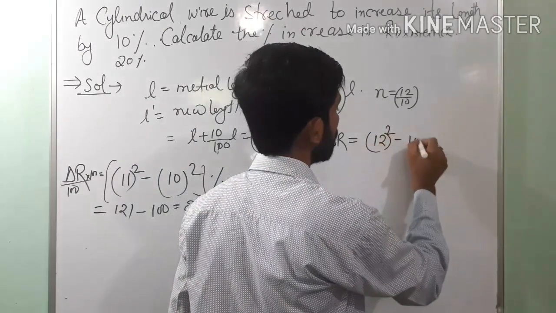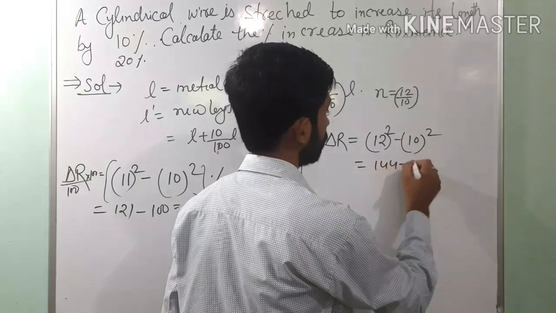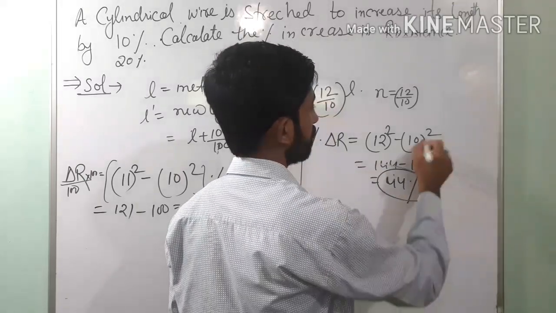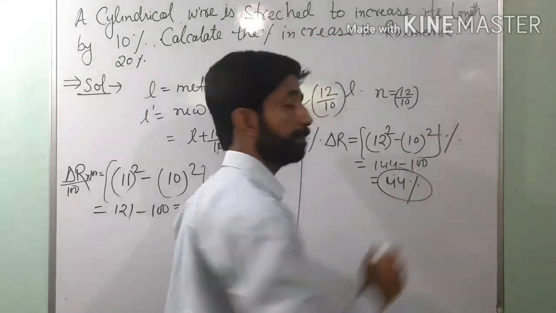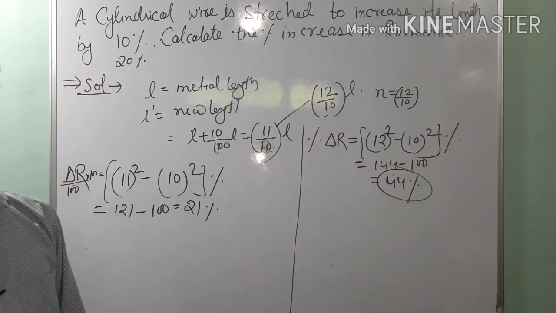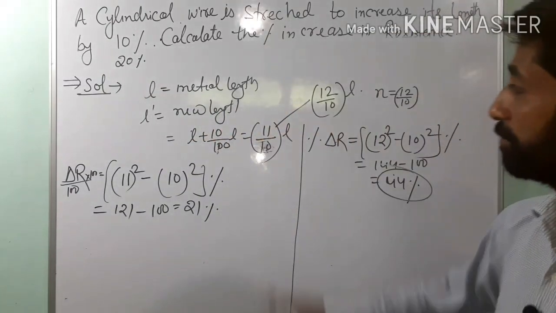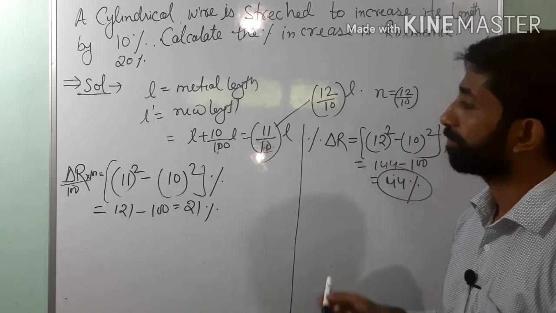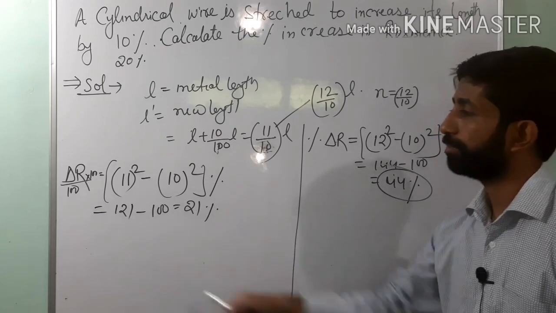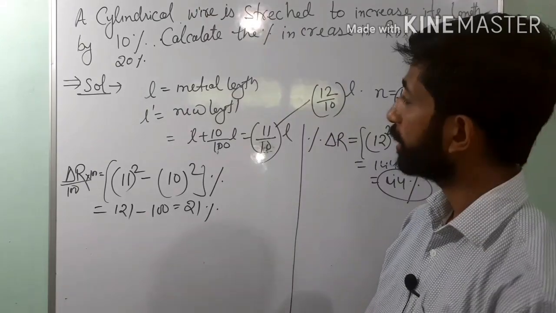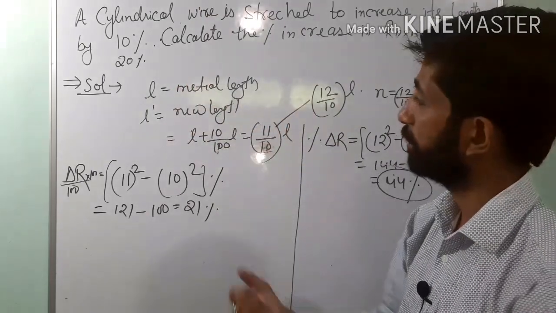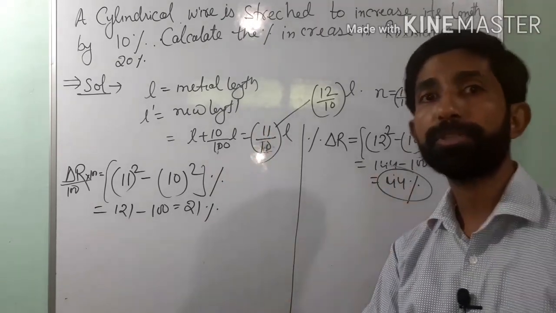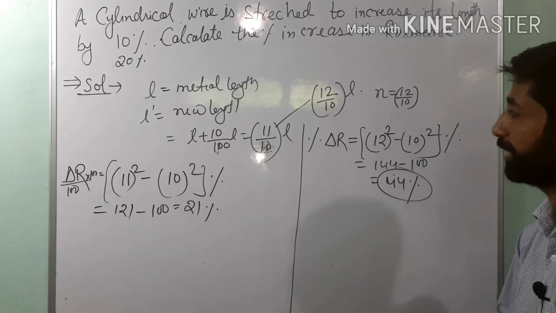Then the percentage increase in delta R, very simple, 12 square minus 10 square over 10 square, that is 44 over 100, which is 44%. Remember, this is in terms of percentage. So this is very, very simple. Whichever is best you can choose. This is for short time. You have to be very quick, very smart for competitive exams. This is going to be very important. You can leave this part as well if you are very handy and expert in this sort of questions, then you can simply find n. n gives you a lot more things. So go and talk to n. You will get so many answers.